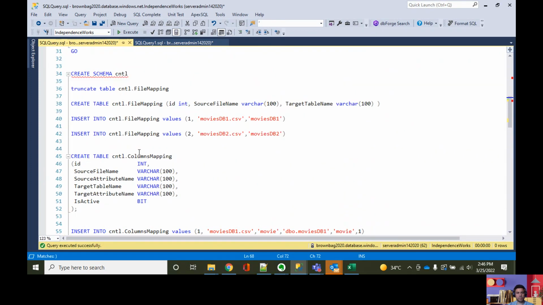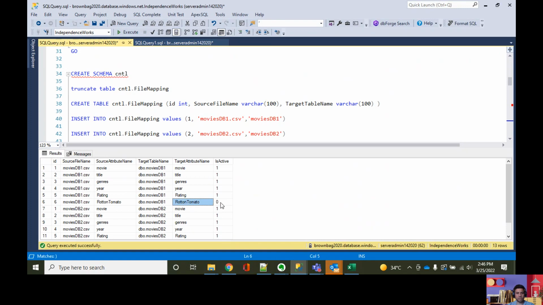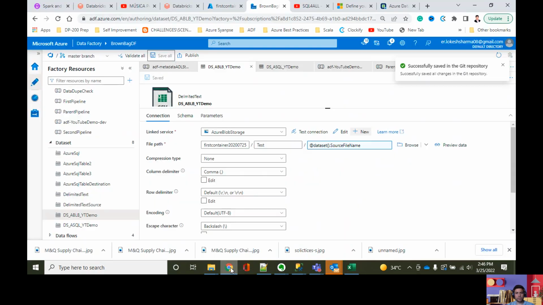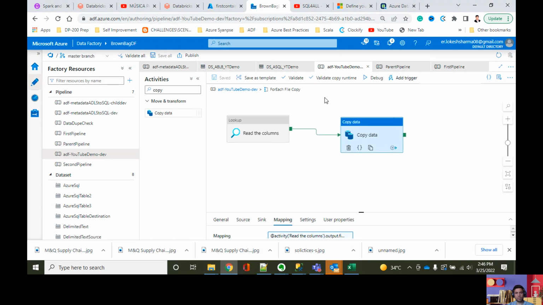Actually, I think if you just run this, we saw that in the beginning, but let's just confirm it. So it is 0 here, 0 for the second table as well. Okay, so everything is in place. So let's try to debug this.